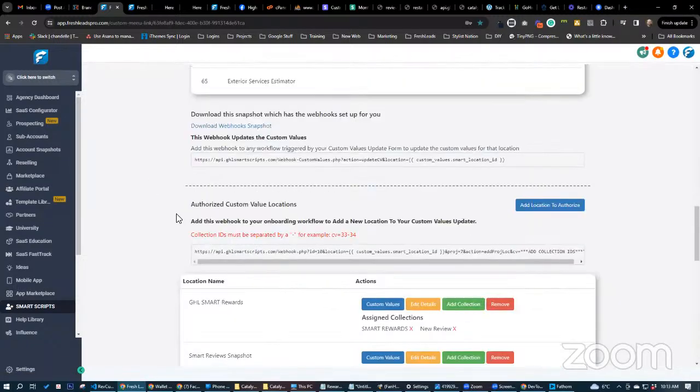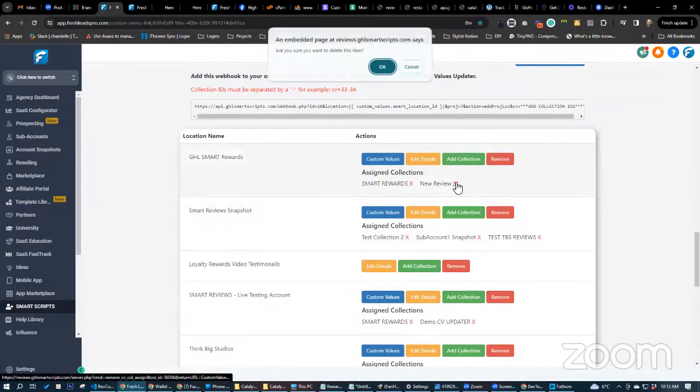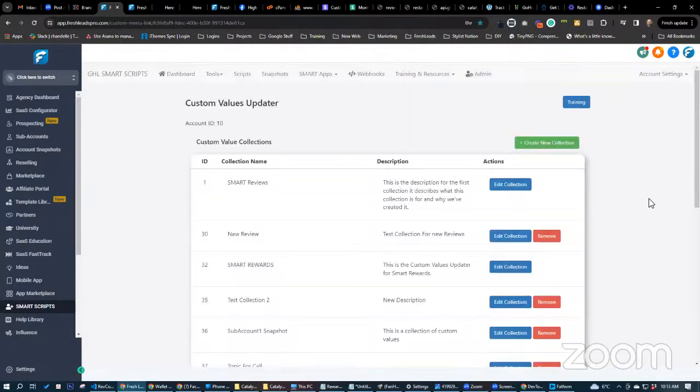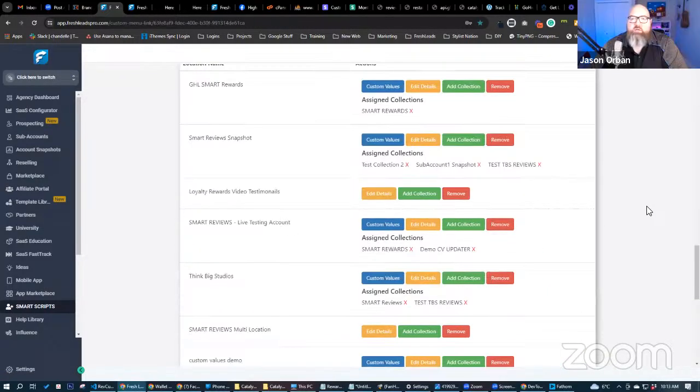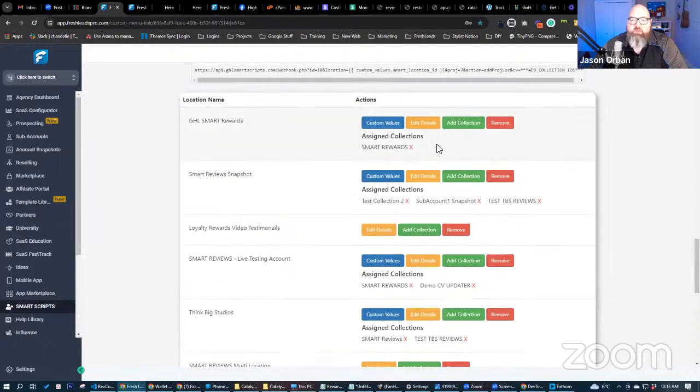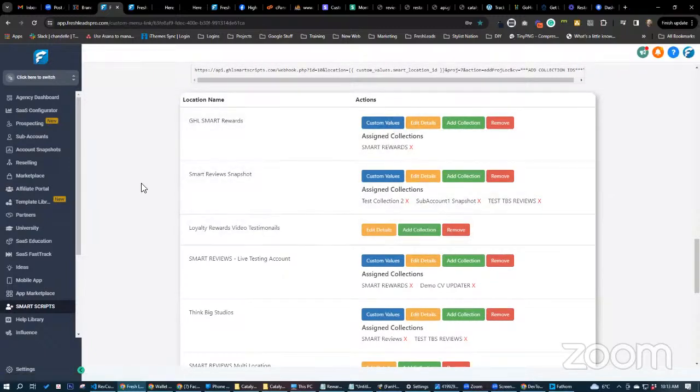It's like I just changed the URL to the new website, and then it just updates through my dashboard. It's just more of an ease of function. Yeah, so you could do that. You could create one collection with those custom values in there and then add it to each one of those sub accounts. And then, how do I make a collection?